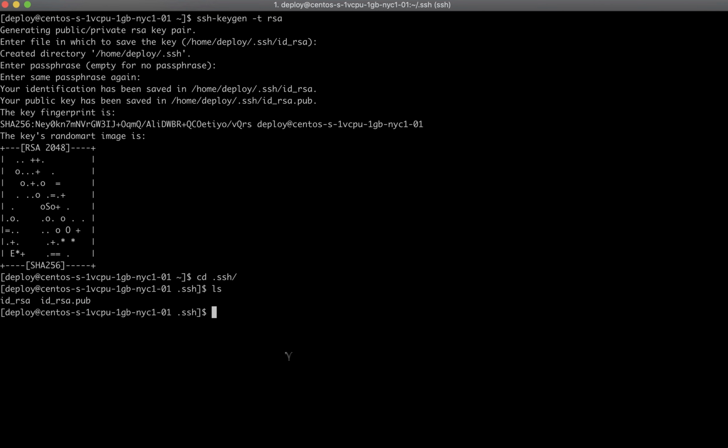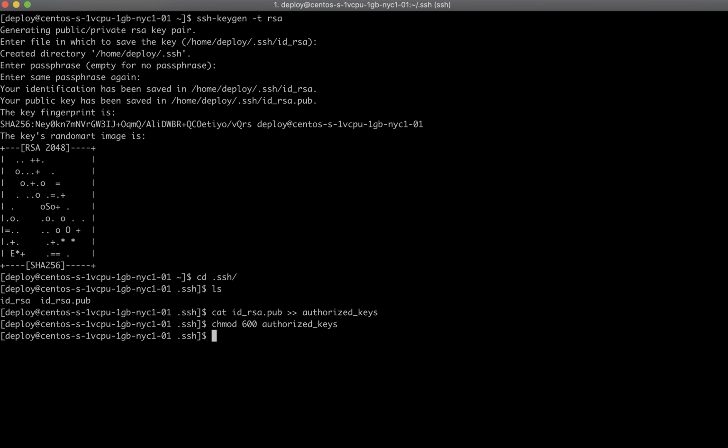So for that I need to add him to the authorized keys in this folder. So I'm going to take id_rsa.pub's content and put it in authorized_keys. One additional thing that I need to do is change the permissions of this newly created authorized_keys file.